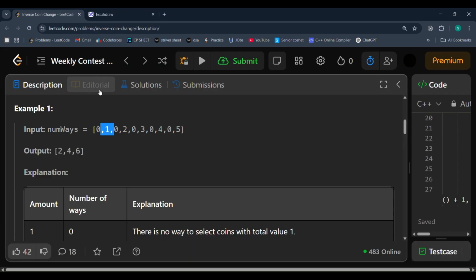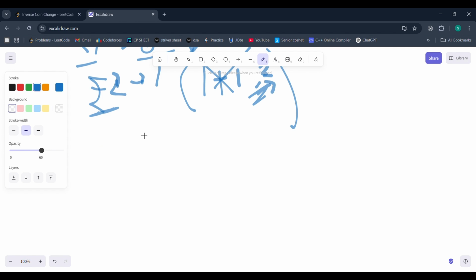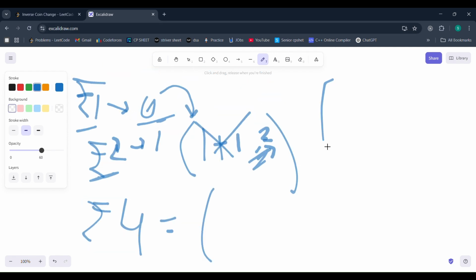Now 3 is also 0. There are no ways to make 3. For 4, there are 2 ways to make 4, right? Till now, see what we will be doing, I will tell you just now. From now you can say that I had a 2 rupee coin for sure, right?